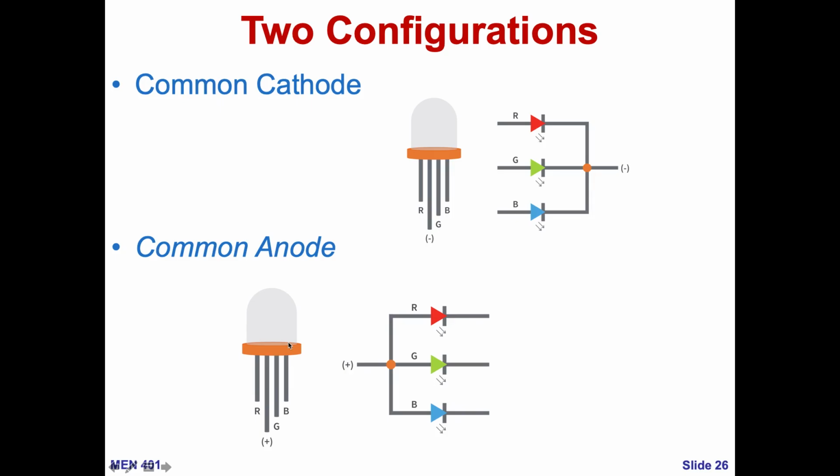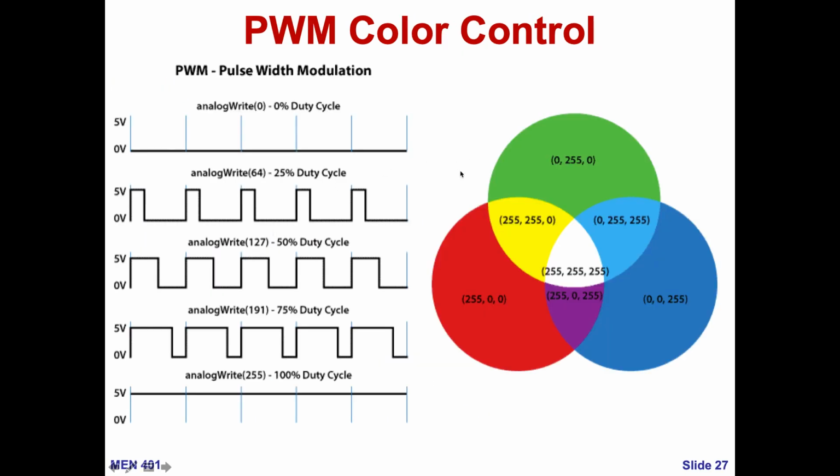Therefore, I should send duty cycles to every one of these LEDs. For example, a duty cycle from 0 to 255, as you know from the Arduino. So if I have, for example, 64, 127, 191, and 255, these are 25%, 50%, 75%, and 100%. And these are some numbers, okay? So here the green is 255. However, the red and blue are 0, 0. Here, the combination of blue and green will give me different colors.